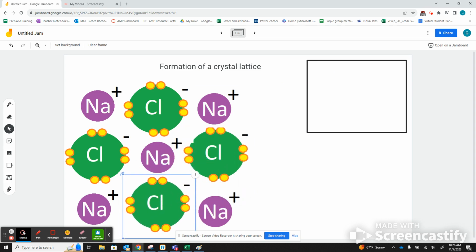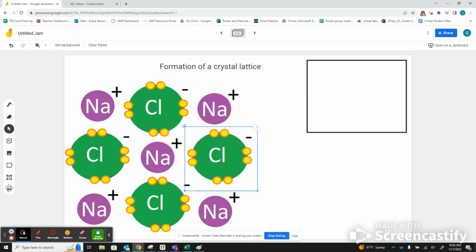So in reality, when we have all of these ions sitting together, they form what's called a crystal lattice. And in doing that, they can form crystal structures. So that's why when you look at salt, if you look really, really closely at salt, you'll see that it actually looks like a square. And if you look even closer, you'll see, or more a cube. So you'll see those crystal structures. And this is just table salt, and that's why it forms those crystal structures. And that's going to be true for any of our ionic compounds.